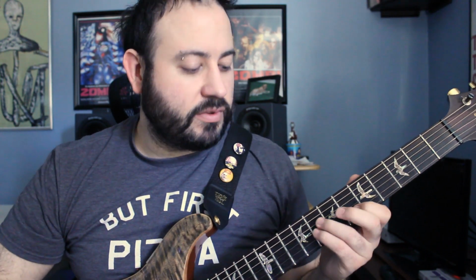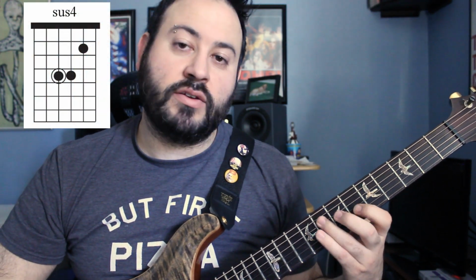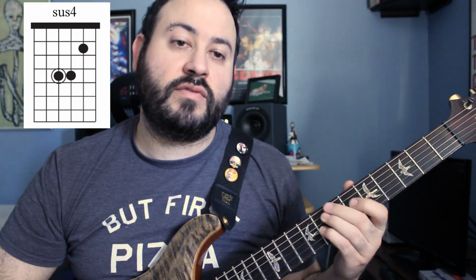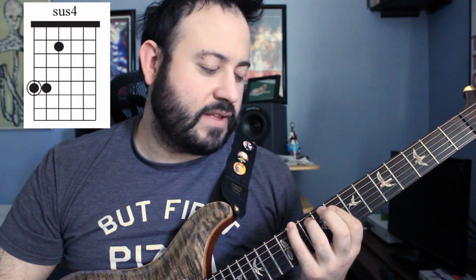So starting off, the idea that Allan has in the song is he's playing a lot of sus4 chords with a lot of voice leading or pedal points, and plays the sus4 chords in major triads. So the first one is a B flat sus4. You can think of this also as an E flat sus2 with the 1, 2, and the 5 here, but I like to think of it as 1, 4, 5. So it's B flat sus4 to a G sus4 to an E flat sus4, which is an E flat major triad, B flat, G, E flat.